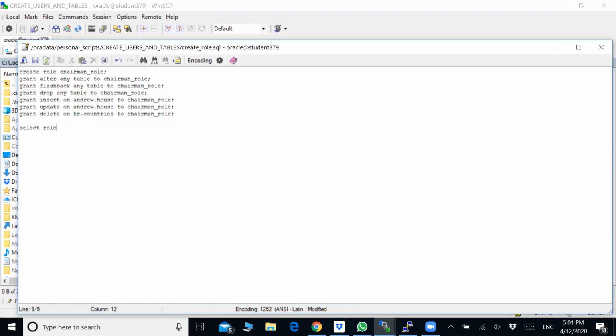Select role from DBA_ROLES where role equals, open quotes, uppercase, make sure it's always uppercase, SHERMAN_ROLE. You have a typo. Okay, semicolon.